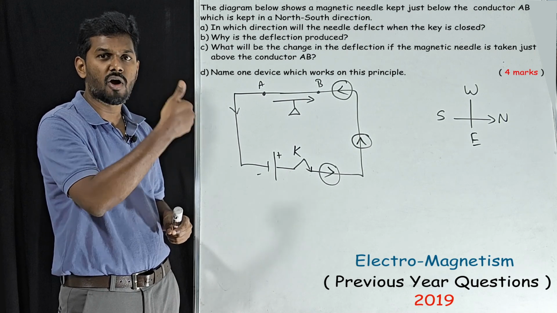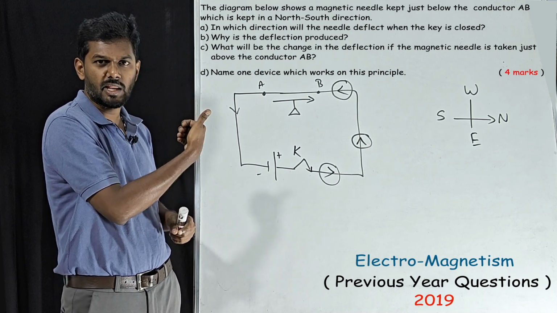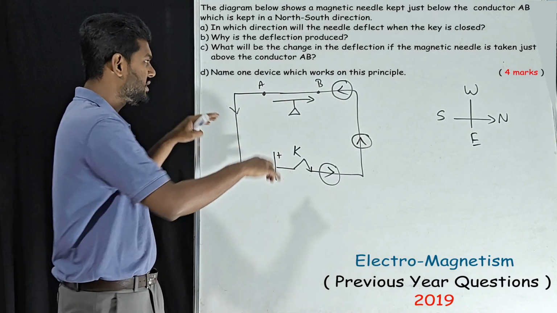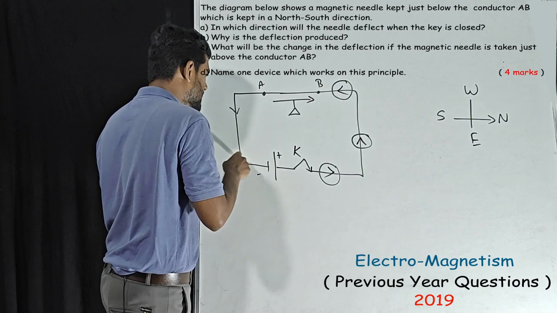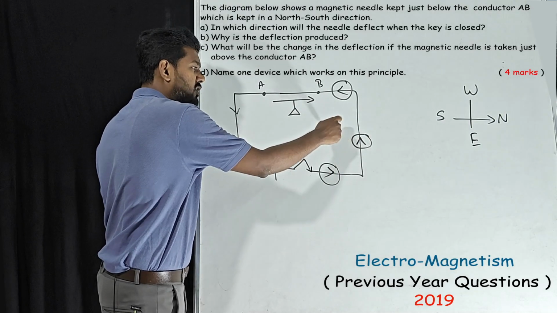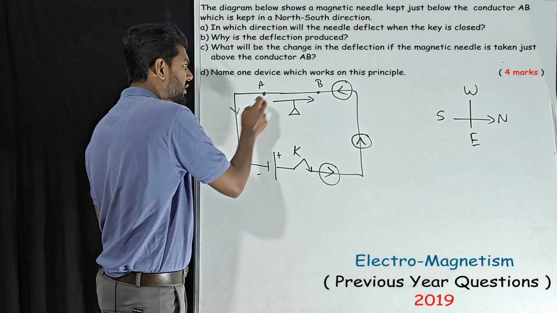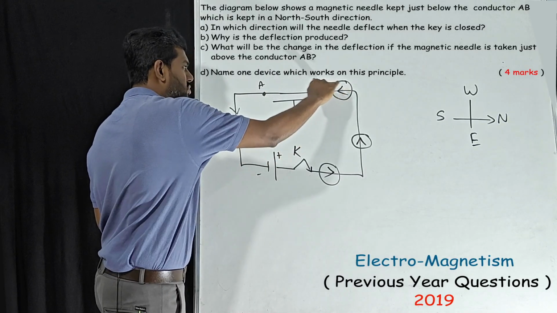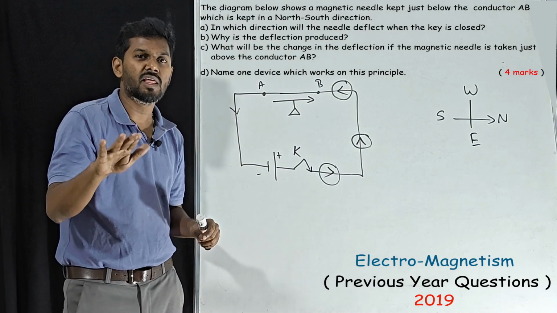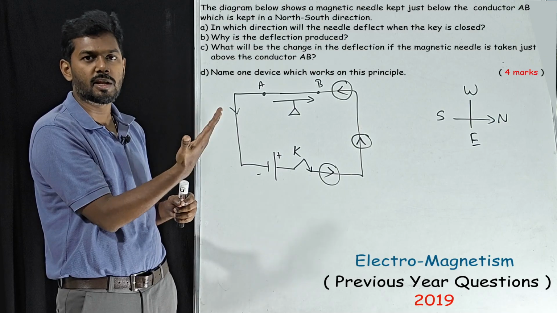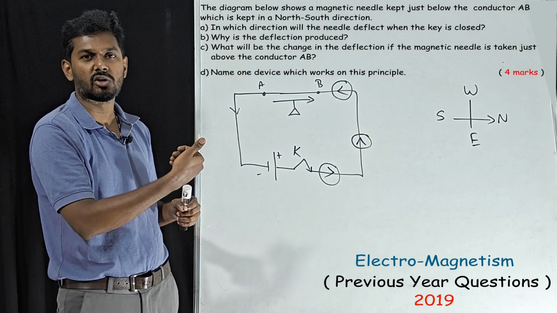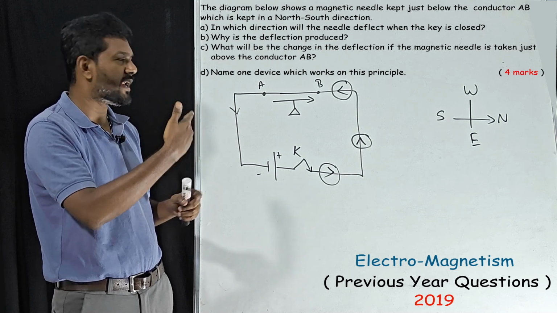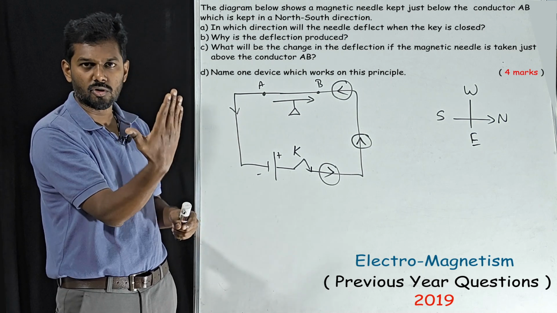See, in the concept video I have taught you whether we have to use it like this or like this. When the conductor is horizontal, see, this is horizontal conductor, this is vertical, but we are not focusing on these directions, correct? We are focusing on this direction because the magnetic needle is just below this conductor, so this conductor is horizontal. When the conductor is horizontal, we have to hold it like this. Actually we have to hold it like this only, but it will be a little confusing, so we'll go for this. When the conductor is horizontal, we have to hold it like this.